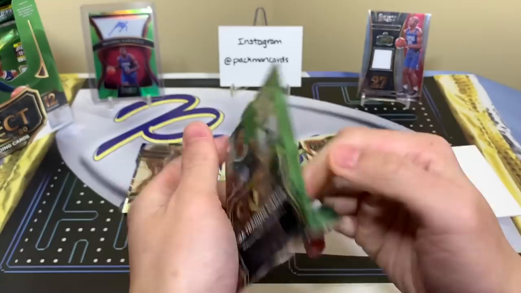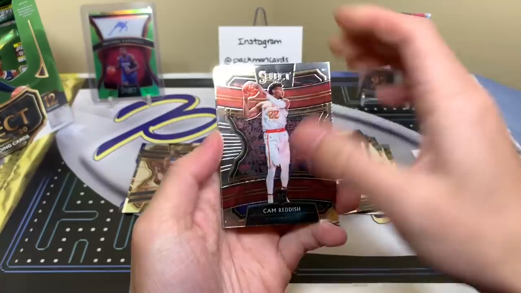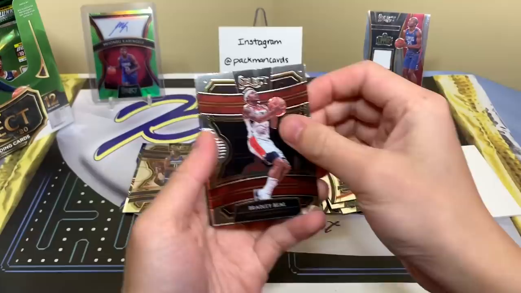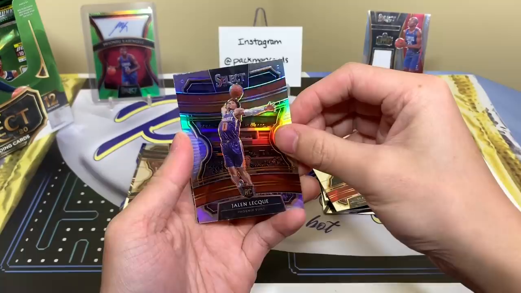Come on, let's get this guy. So far, he has yet to make an appearance. Looks like we have another silver, I think. Got Cam Reddish rookie. Bradley Beal. All right, come on, come on, come on. Who is that? Oh, I thought that was Kelly Oubre, but Jalen LeQue?